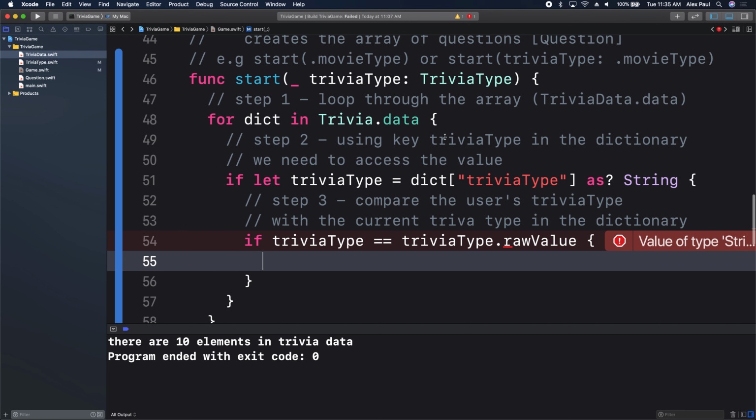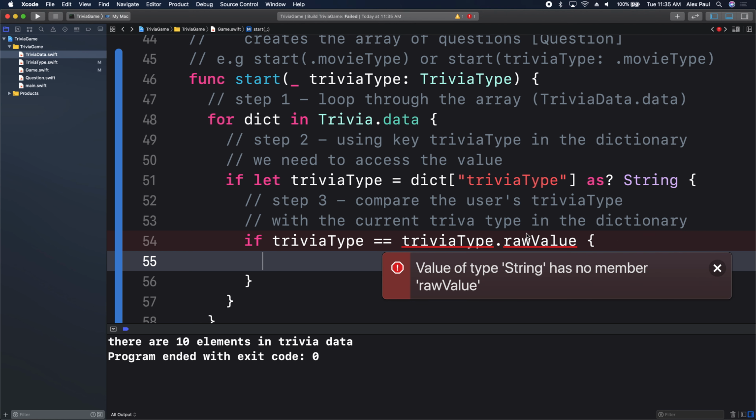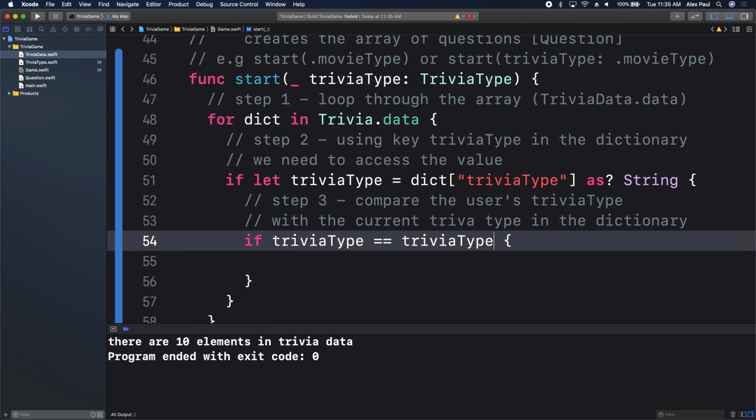Let me make sure all that is correct here. Trivia type coming in here, trivia type here. Value of type has no member of value. One second. Let's just rename this for one second.